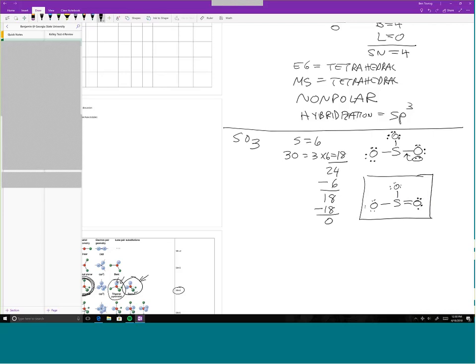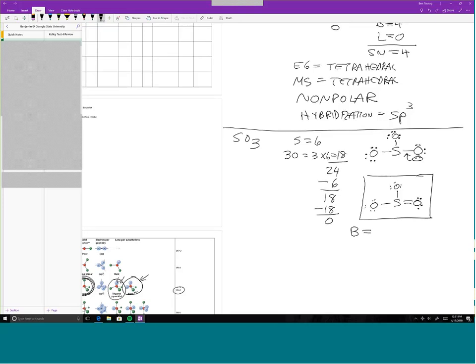We still have the octet around the oxygen. Remember, counting the electrons, we have 1, 2, 3, 4 from the 2 lone pairs, 5, 6, 7, 8 from the double bond. So we're good to go. Okay, now let's get into our metrics. Bonding. This is tricky. This is something that students often get wrong. The bonding is just how many atoms are bonded into the center atom.